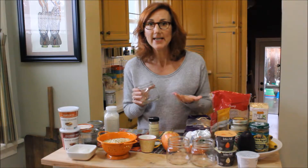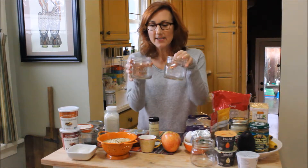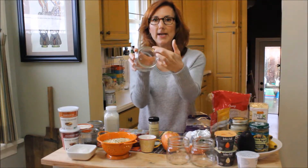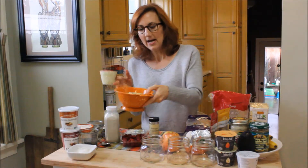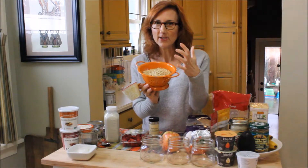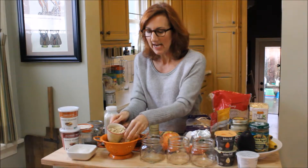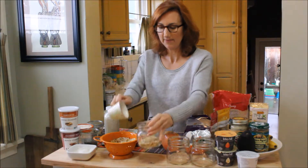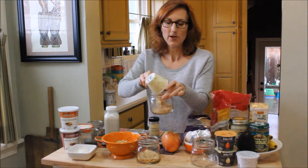I just want to show you how quick and easy this can be. You can make several at a time. I have some of my favorite ball jars — I think these are the pint ones, with a nice large opening. All you have to do is take a half a cup of rolled oats. I have the Bob's Red Mill extra thick oats, which adds a little bit more bulk and taste, and I'm going to fill up my mason jars with half a cup each of the oats.